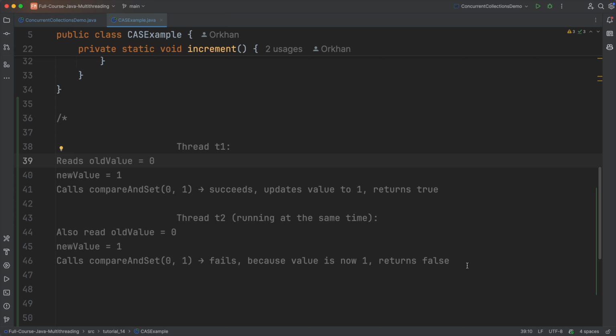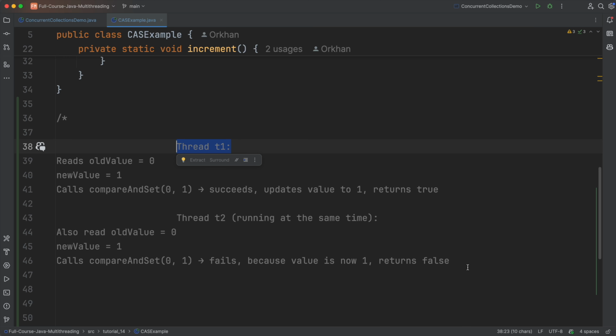But the second one doesn't succeed. Why does it fail? Because when we call compare and set, it reads the value and compares it with the old value, and the value at this point is already 1, because thread T1 has already updated it.